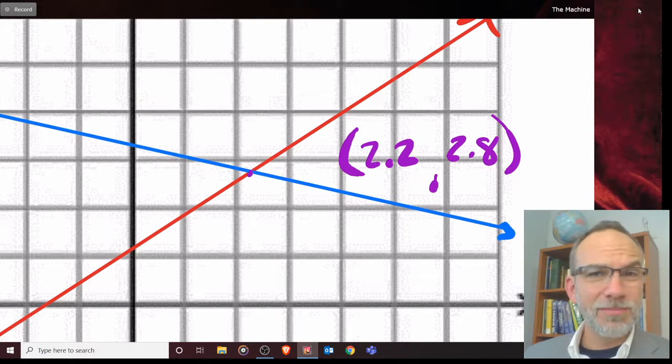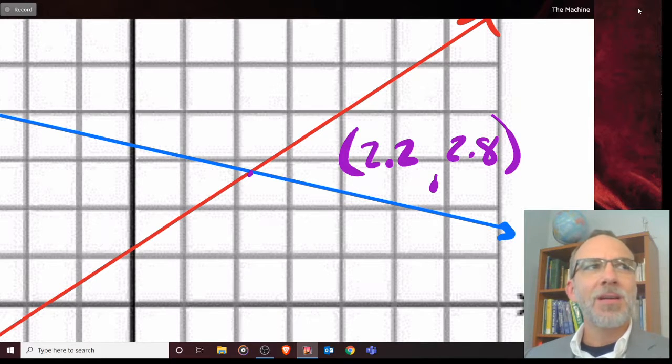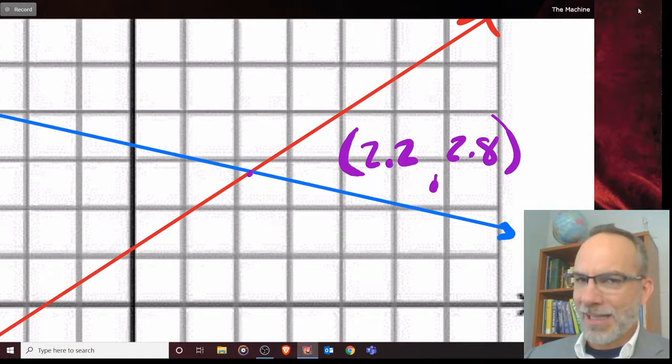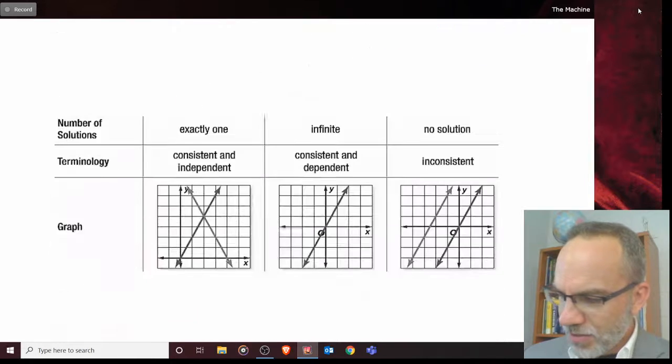Not very precise. And isn't that the purpose of mathematics? Isn't mathematics one way of knowing things? Perhaps the way of knowing things, where the conclusions are certain? Yes, it is. So graphing may give you an idea about what's going on. You're looking for the single x and y combination that satisfies both of those equations. But the graphing method may not actually be the best analytic method. So let's talk now about how to do things with an analytic method. That was the notes from last time.